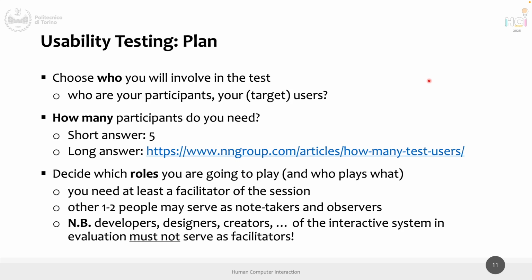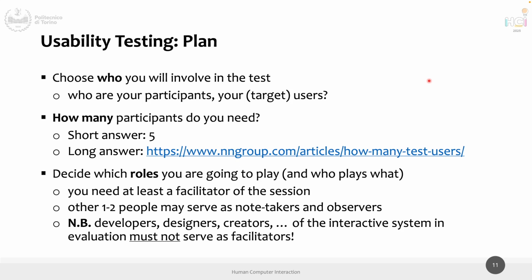So if you had a very clear target population, it's probably in your case the same that you interviewed. Then the second question is, how many participants do you need? And here there is a short answer and a long answer. The very short answer is 5. And then there is a long answer that is actually closer to "it depends."